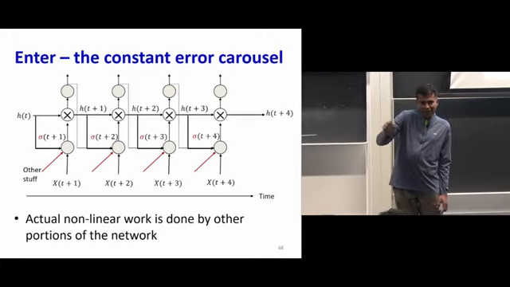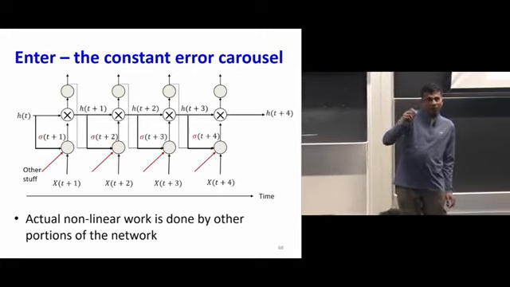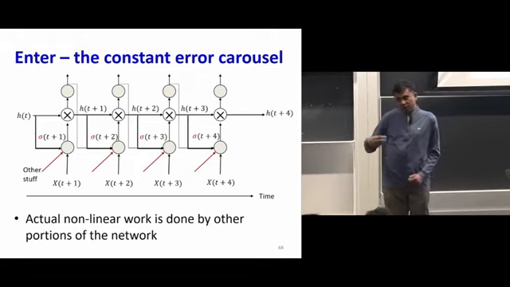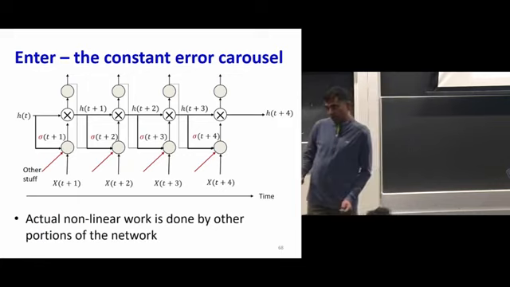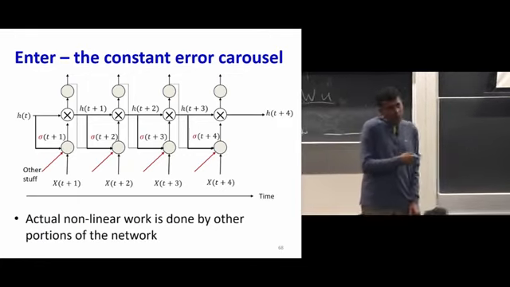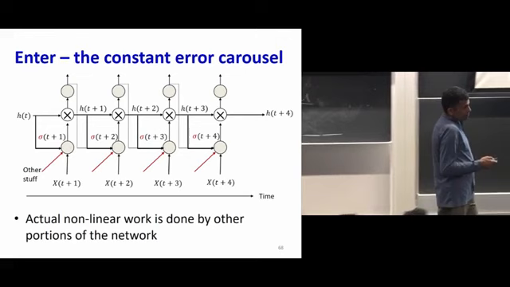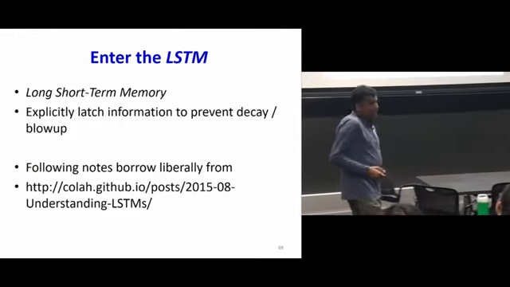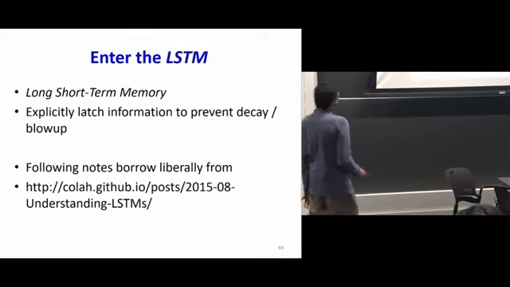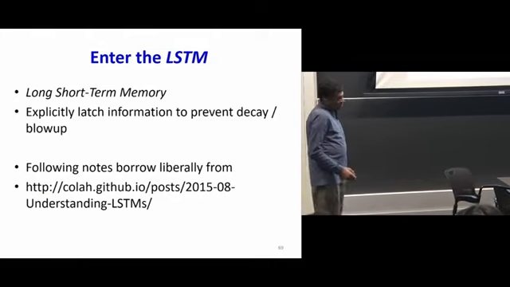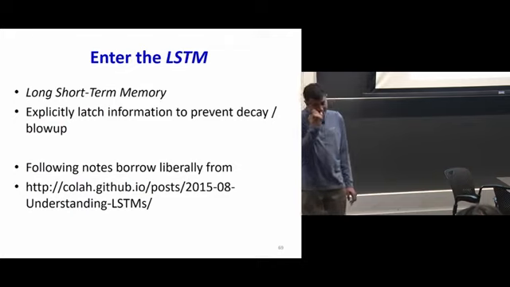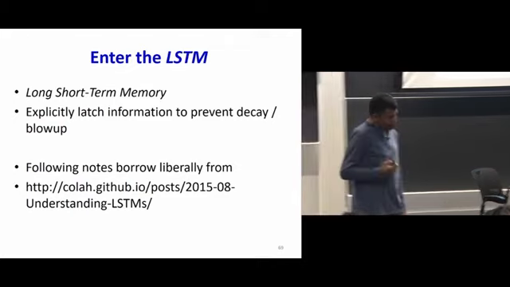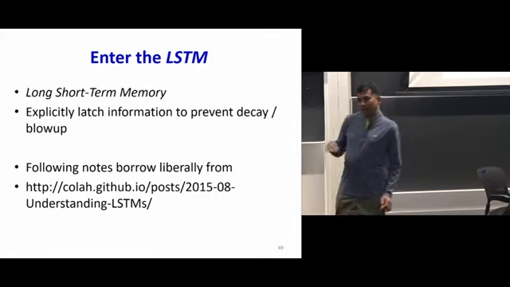That the memory is being held, and the memory is only being modified based on what you have seen and what you have inferred, rather than just some arbitrary parameters of the network. This is the key innovation of this particular architecture, which is called a long short-term memory unit. I have no idea why it's called LSTM. Whoever came up with this name had some reason for it that I haven't quite figured out. But the intuition behind it is actually very pretty.